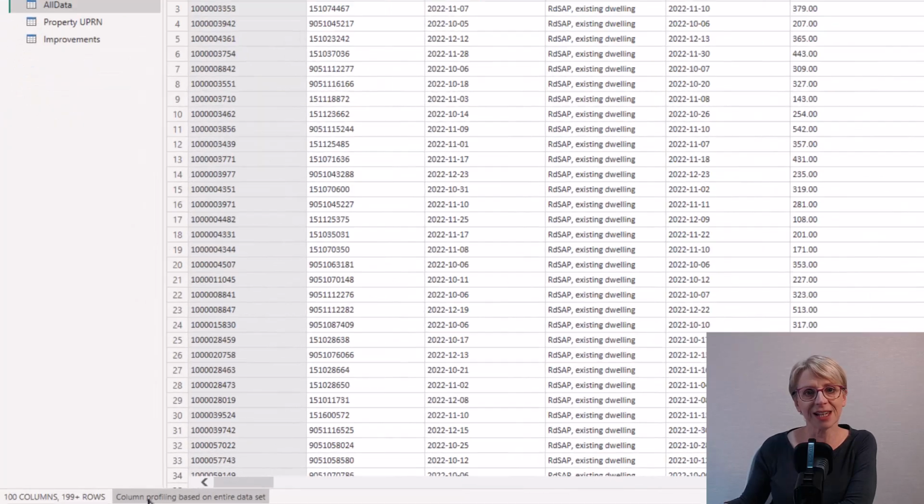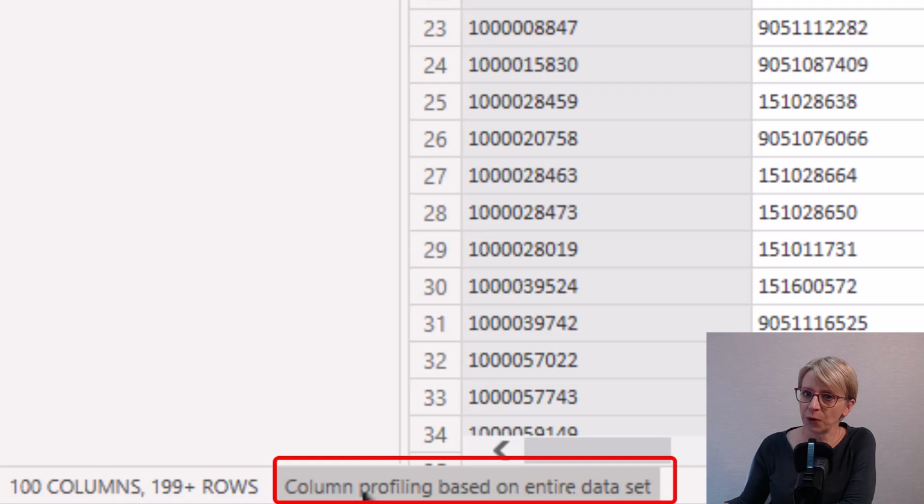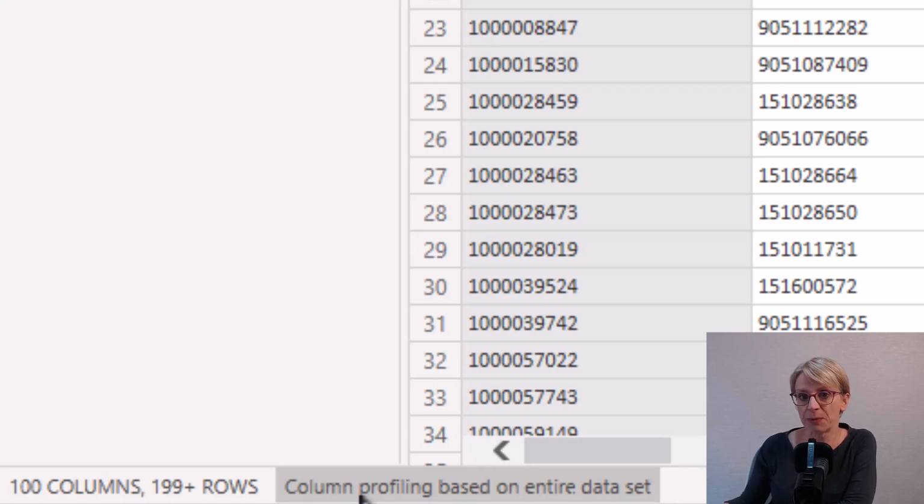In this next example, I have over 1,000 rows, so I've changed the column profiling to be based on the entire data set. Because remember, by default, Power Query only profiles the first 1,000 rows of your data.